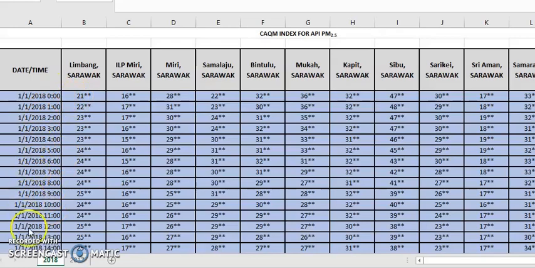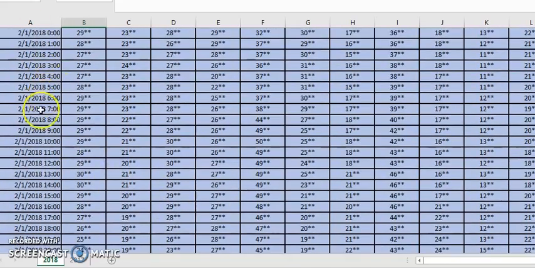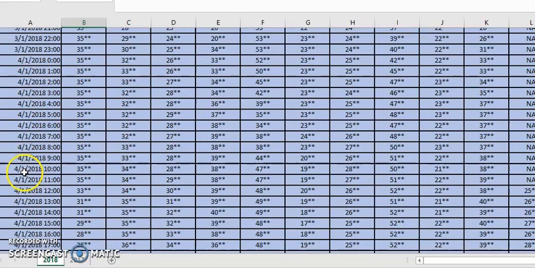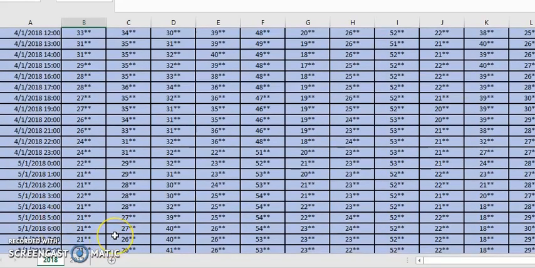So if you have data like this, it means that this is time series data that we collect hourly. Inside this data, we also collect data on a daily basis. Daily basis means that this is 1st January, and we also have data on 2nd January, 3rd January, 4th January, and so forth. So this data can be interpreted as hourly data as well as daily data.